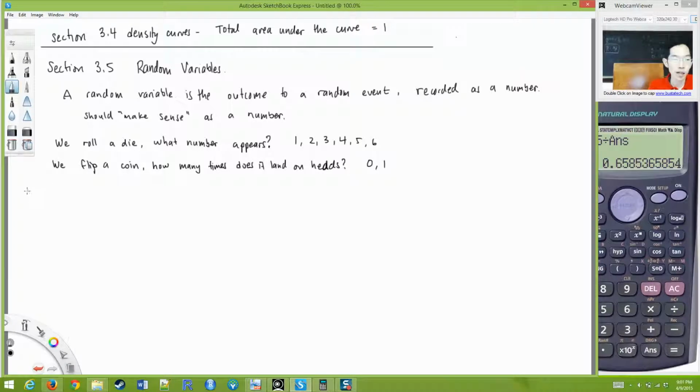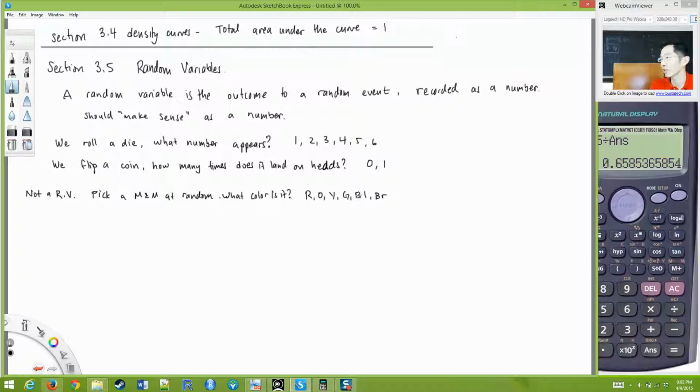Okay, so not a random variable would be, you know, pick an M&M at random. What color is it? That would not work for a random variable because the outcomes are, you know, red, orange, yellow, green, blue, and brown. Okay, and there's no way to assign numbers to these cases in a way that makes sense in a non-arbitrary fashion. Whatever numbers we assign would feel arbitrary.